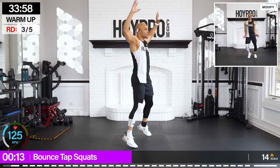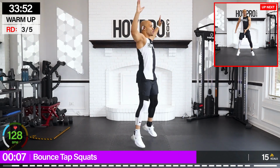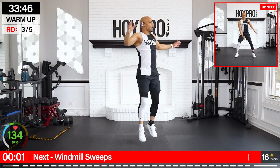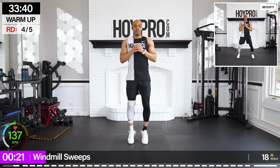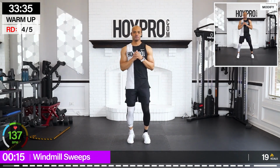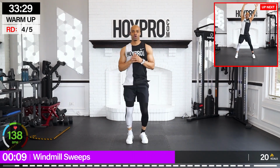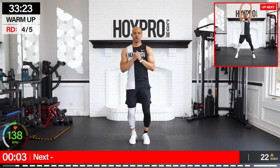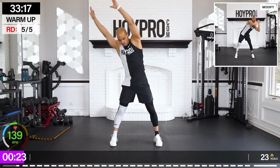Swing it up and bring it over. Come on. Nice. From here, we're gonna go for bounce tap squats, bounce on those calves, bring those glutes back. And down. Come on. Leg a little bit wider, hips, arms up, windmill sweep, bring it down.